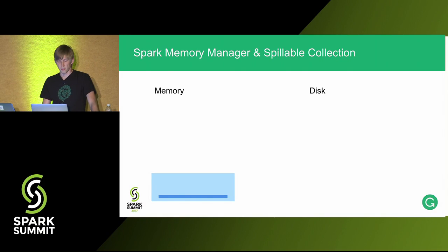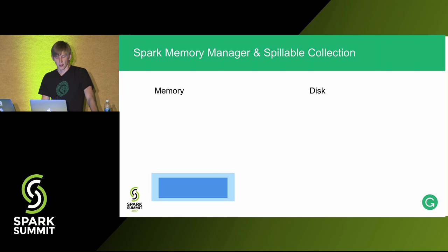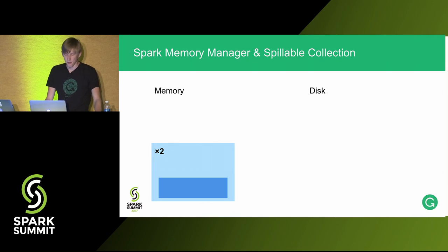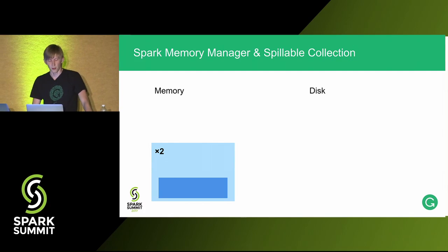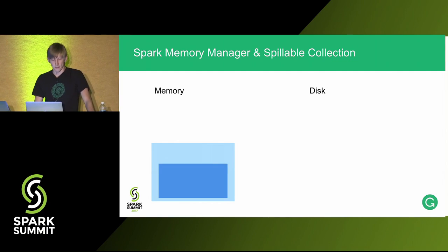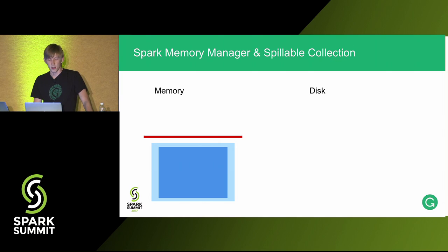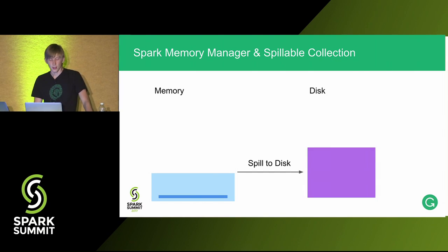And the logic behind how it works is the following. The spillable collection starts with some default buffer, like default reserved memory it's allowed to occupy. You pour data in till you hit this limit. Then you would request from the Spark Memory Manager an additional amount of memory. Usually you would double the amount of memory you occupy. And do so until you hit the limit, say your task and all the other tasks executed by the worker already occupy the rest of the memory. So you would go ahead and spill this data to disk and start from scratch.